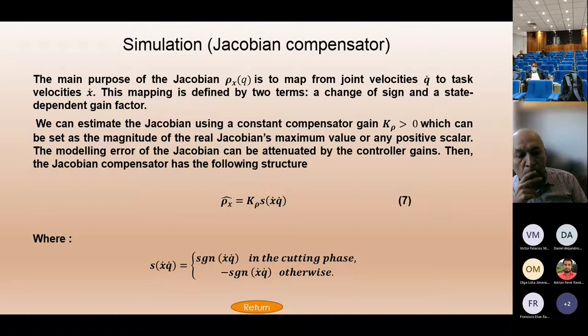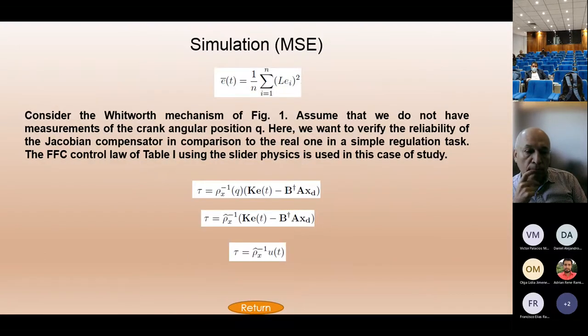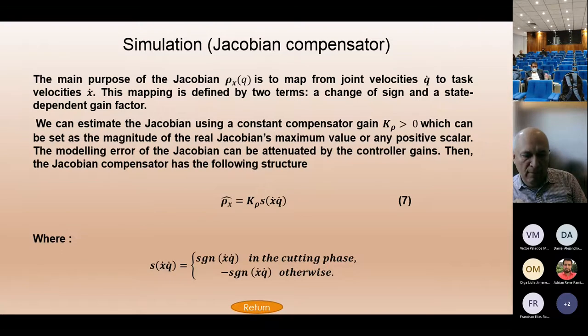The computation has a compensator gain that overcomes the error. So here are the conditions, and this variable has to be higher than zero. Because when we are in the returning phase, we don't consider that they have a control velocity. We put that attention only when using the cutting phase. So this is considering that these parameters are going to be above zero.